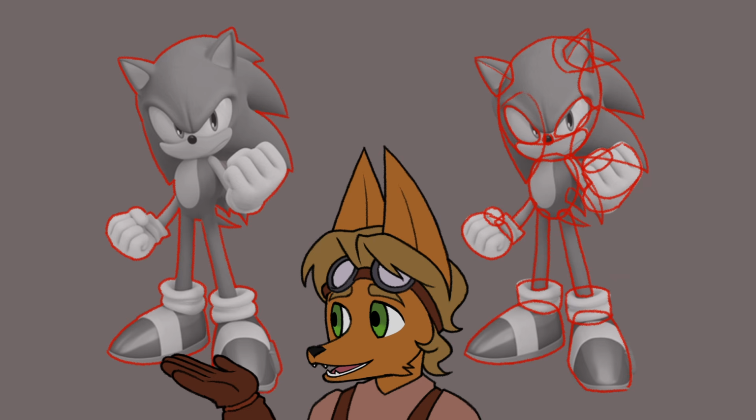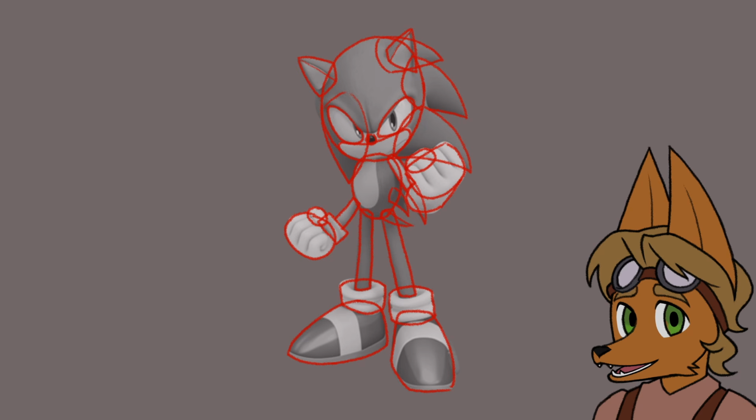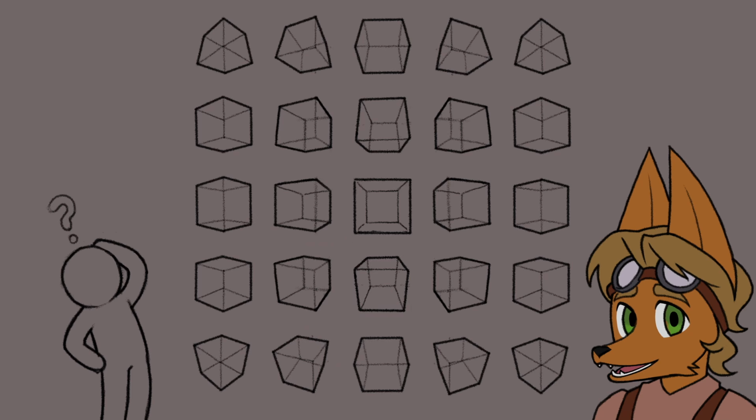Here is a comparison between line tracing and shape tracing. When you trace the lines exactly, like on the left, you aren't building a mental understanding of how that image is constructed. You might be learning how to improve your line work slightly, but we can do better. The image on the right ignores the outline and focuses on the fundamental shapes that make up that image. You know all those cube drawing exercises that went viral? This is where that sort of skill can come in handy.